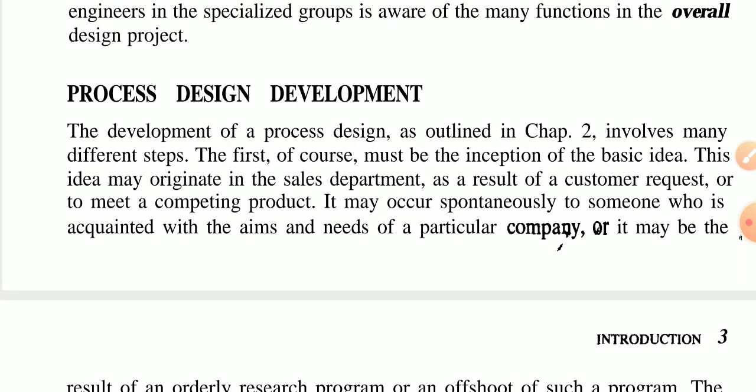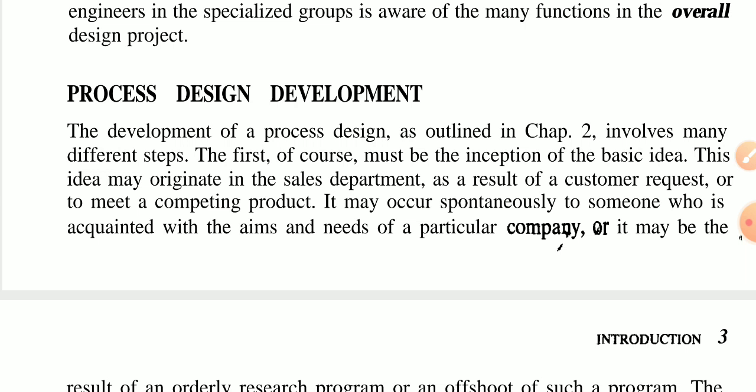The development of a process design, as outlined in this chapter, involves different steps for the basics of the process and the plant design. The first, of course, must be the inception of the basic idea. This idea may originate in the sales department as a result of a customer's request or to meet a competing product.